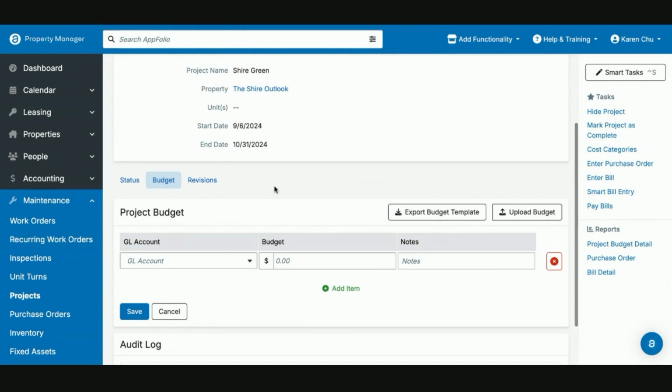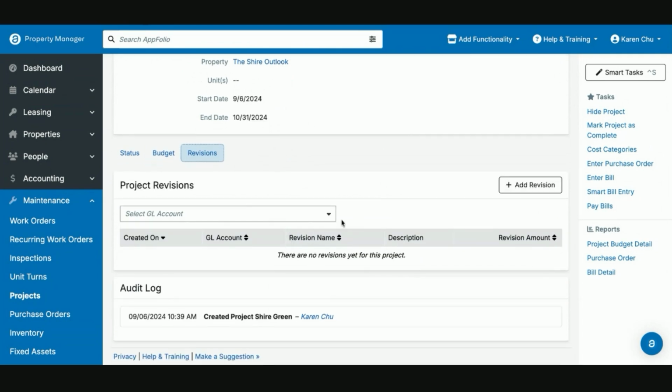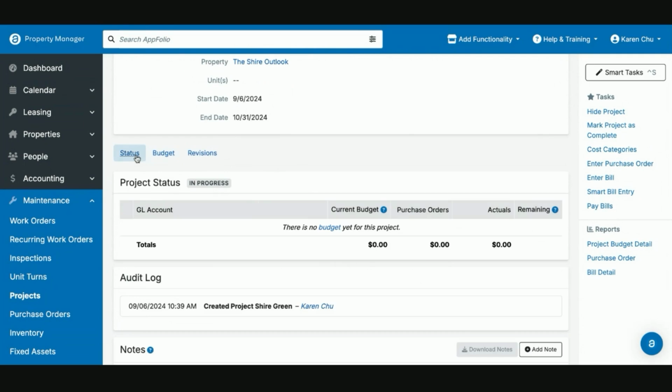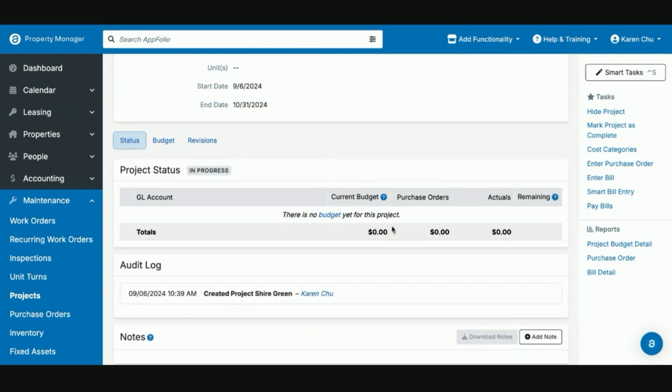Here in the project, you can also make a budget to allocate to specific expenses. You can then check and track your costs, and in the event you go over, you'll be able to make revisions to your project. Here you can also keep track of the status of the project, and again compare your budgets versus the actuals of the cost of the maintenance, the supplies, and labor.